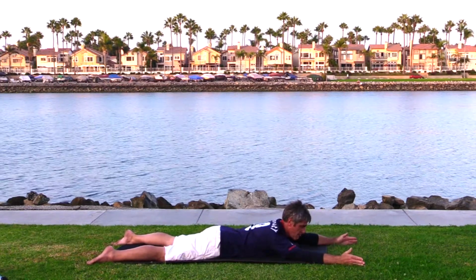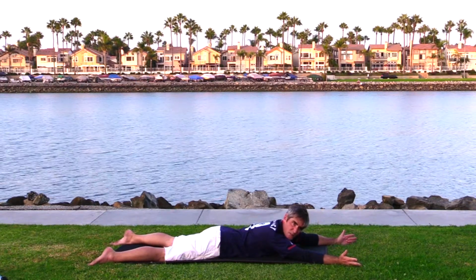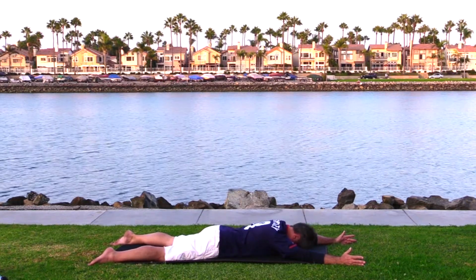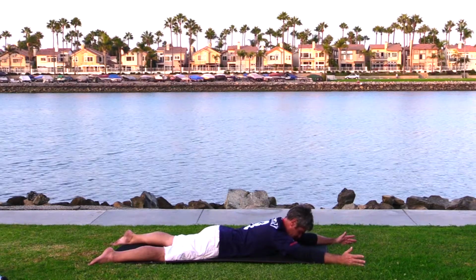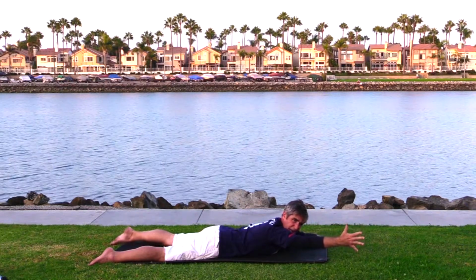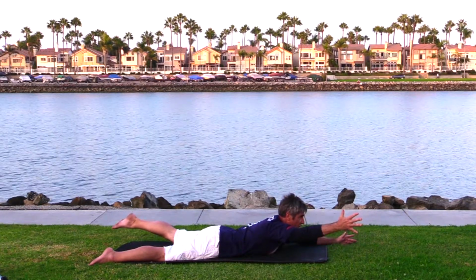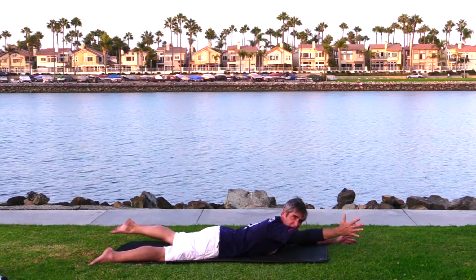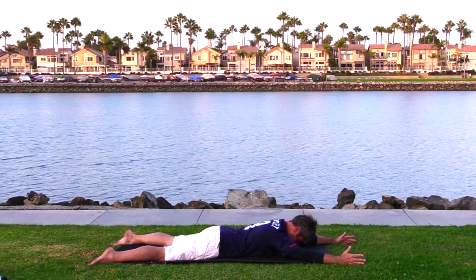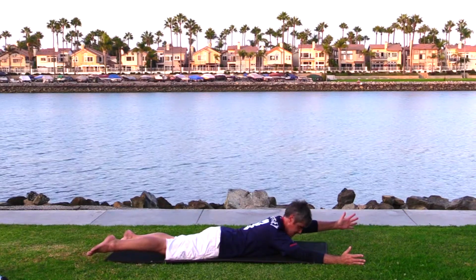Superhero arms. Relatively wide legs, wider than your hips, maybe at least as wide as your mat. Fix your hips to the mat. Lift your chest and your head. Lift one arm, like kind of handshaker style, and then lift the opposite leg. That feels good. And then release and switch. Chest up, head up, new arm up, opposite leg.